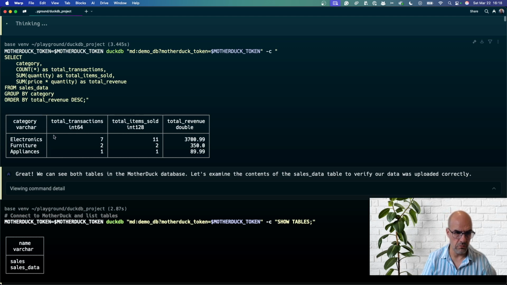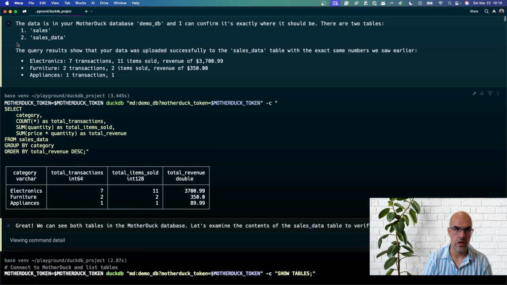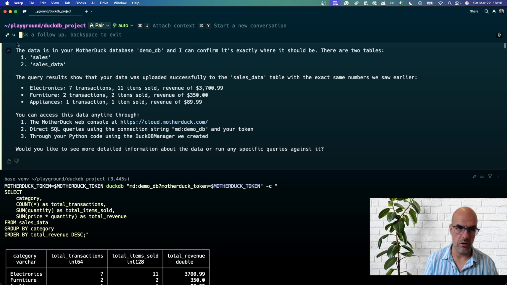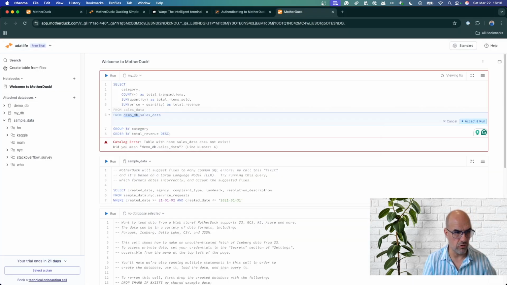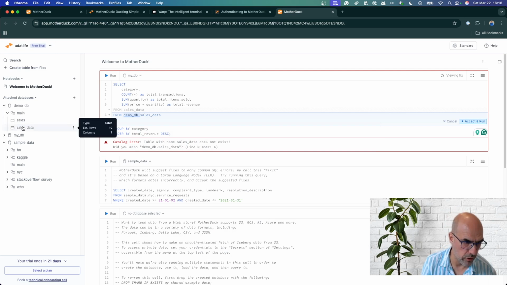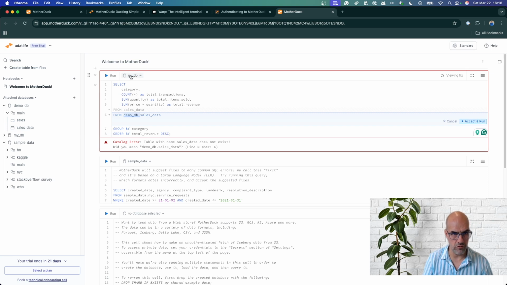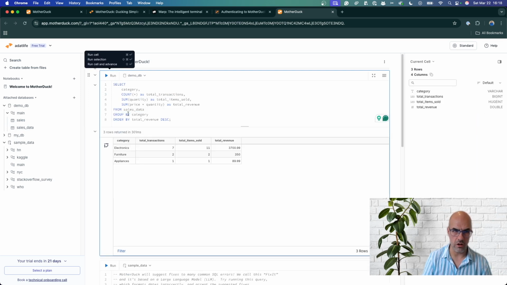Okay, so we can see in MotherDuck itself it works, right? DemoDB. Okay, so let's see. It's nice that it gives you the ability to go to DemoDB and look there for it, right? So here's DemoDB, and lo and behold, there's our sales data, right? So instead of my DB, let's go to DemoDB. Let's run this. Boom, there's our data.